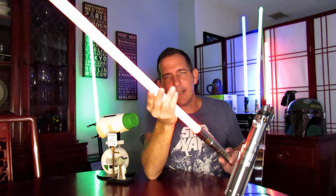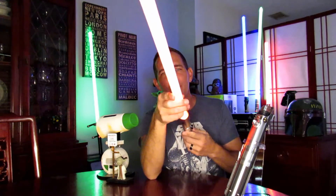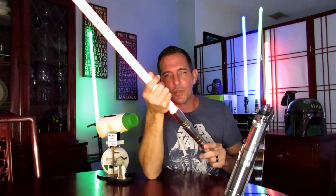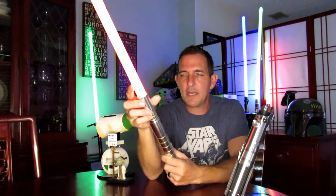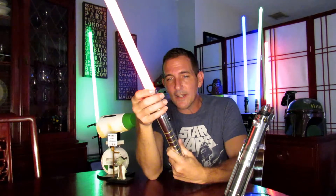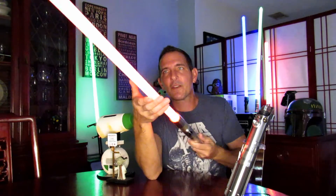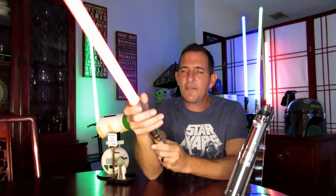As you can see from the title, I'm Darth — this is a Sith red blade, so can't be disappointed with that! No sound, but sometimes when you're swinging a saber and playing around with these you don't want sound. Sometimes the sound annoys me, or I'm inside and the wife or daughter don't want to hear me swinging a sword around. So the ones without sound work well too.